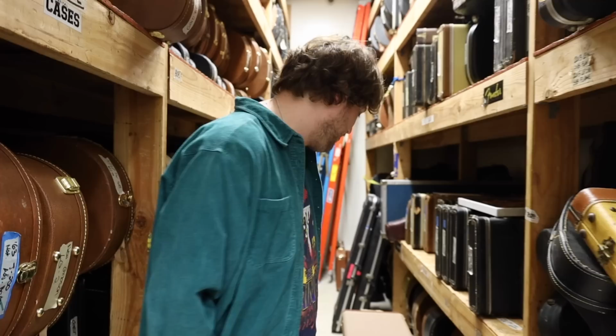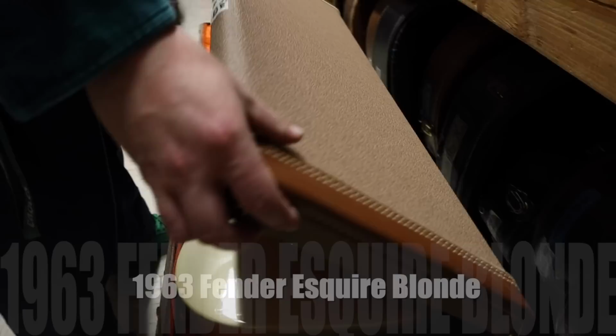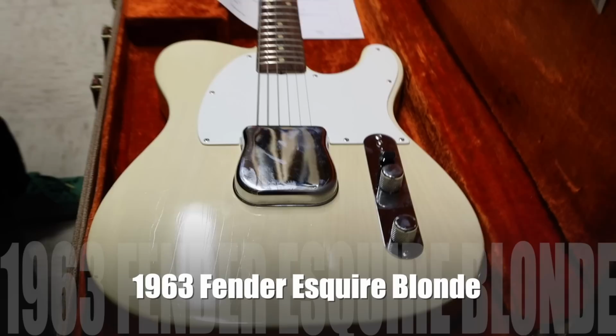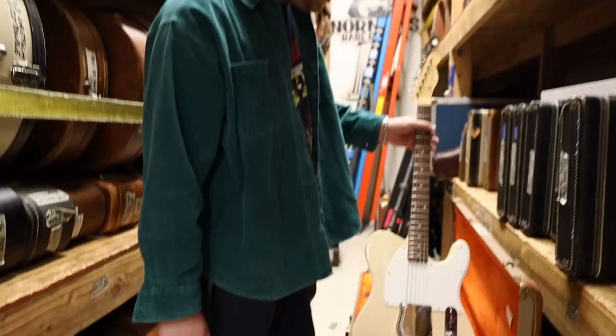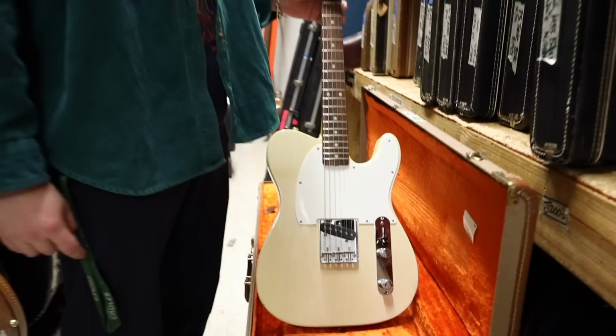But we do have a really cool guitar. This one is from Norm's Warehouse, and it is just absolutely ridiculous. This is a 1963 Fender Esquire in blonde. Wow. New, basically. It's ridiculous. I mean, of course, there's checking, but when you just look at it right away, you're not finding many guitars that are this clean unless you stored it for about 30 years, which Norman did. Really cool guitar.